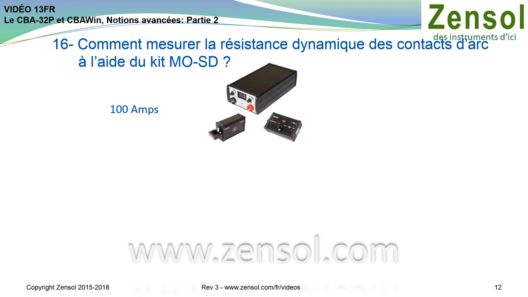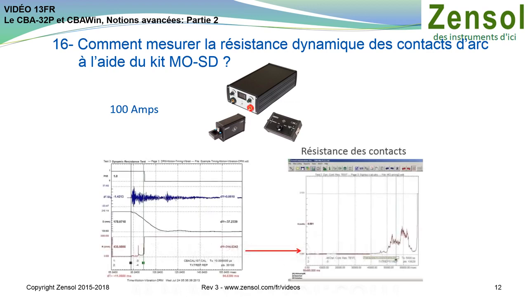Contact dynamics as a function of time. The MOSD kit's current source injects a DC 200 A current, through the circuit breaker when it opens. In this example, in addition to the brief appearance of the arcing contact, we can see the contact displacement curve, vibration, and the closed, then open state of the main contact. Analysis of these signals shows that the arcing contact was present for around 11 milliseconds. Correlation with displacement then enables arcing contact wear to be determined and a diagnosis to be made.